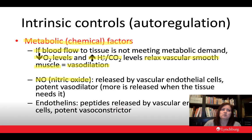And so this is one of those substances that you see a lot of times in supplements that people take before they work out. And this is why. In our body, we naturally have nitric oxide. It's released by the endothelial cells lining our blood vessels, and it's a potent vasodilator. So when we need more blood flowing to a particular area, those blood vessels are going to release nitric oxide to vasodilate those particular areas to increase blood flow going to them.